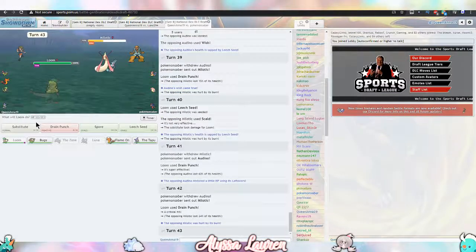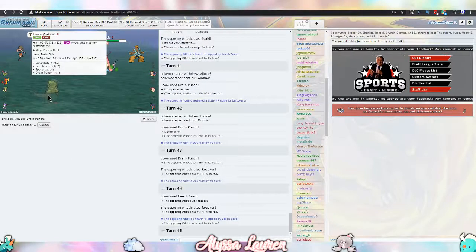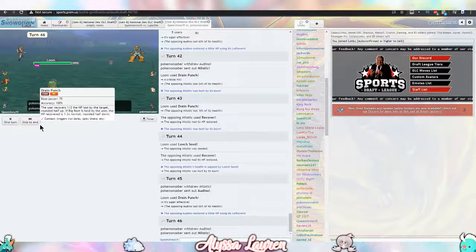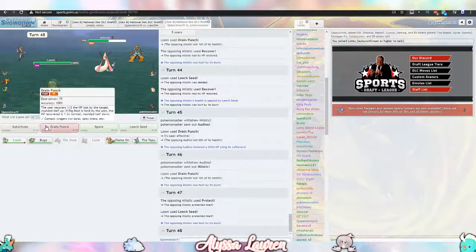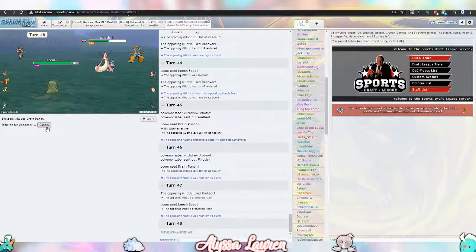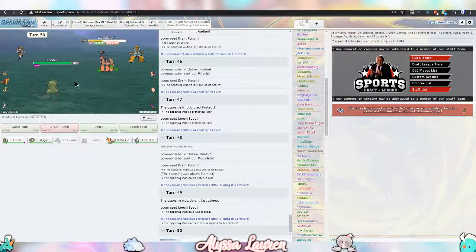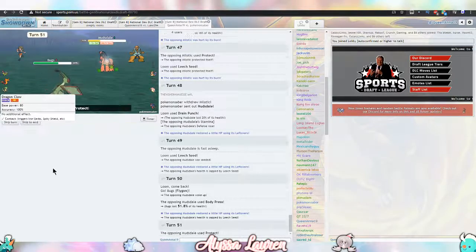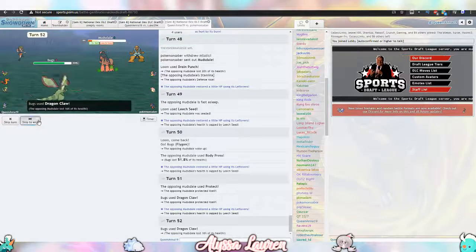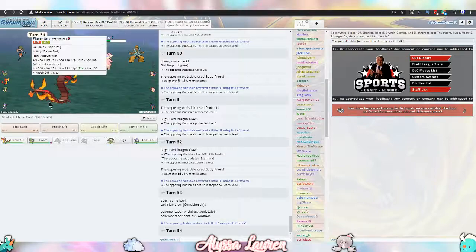Alright, cool. Yeah, I'm not falling for a bluff, buddy. Nice. I'm calling your bluff. You're going on Audino. Sure. I just go flying on here. I click Dragon Claw every time. Unfortunate. That's very advantageous.